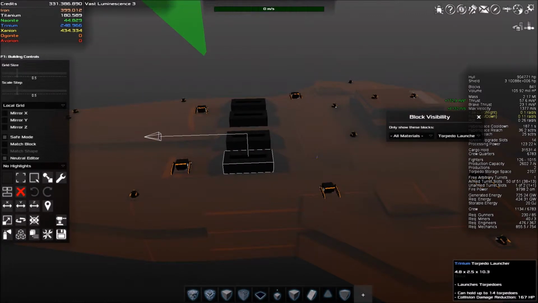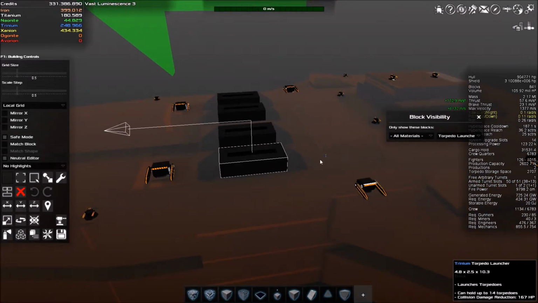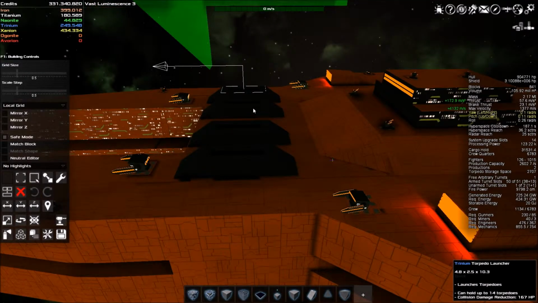I thought it'd be pretty cool, like a bit of a submarine, how they launch torpedoes out of the water. Well, they're more like missiles, but anyway. So where can I get torpedoes?